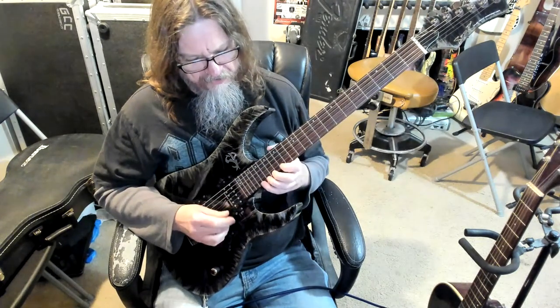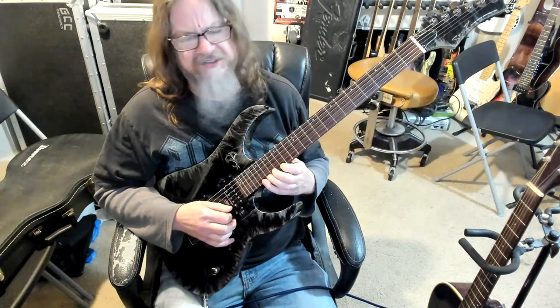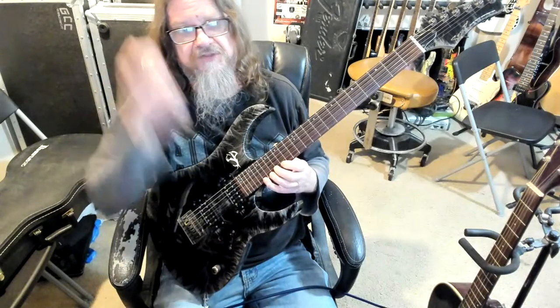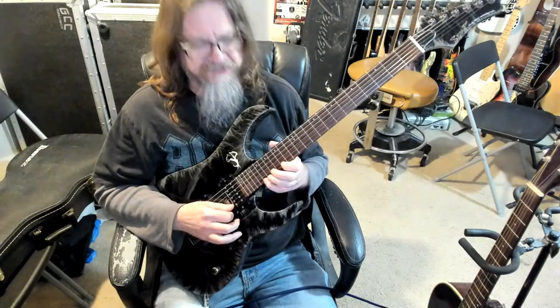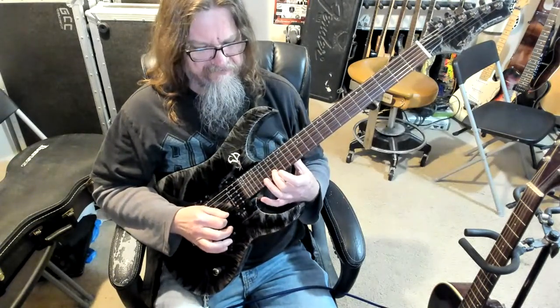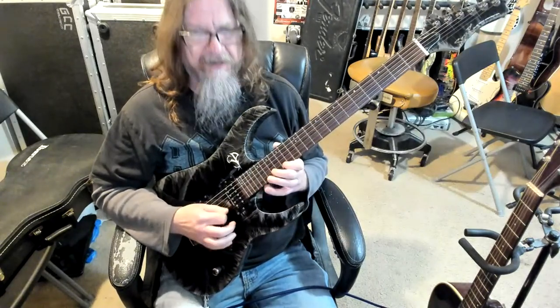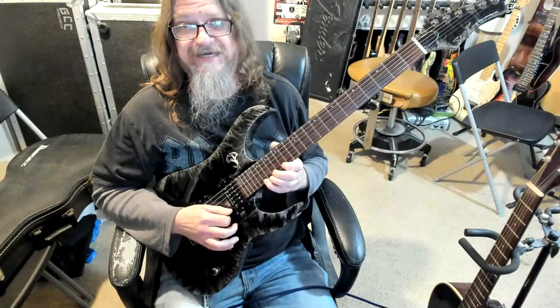So for those of you that know the two string triads that we did, these little sweeping arpeggio shapes, there's an E right there too, on the 17th fret of the B string. But they're doing it with the open string. So that is an E minor.